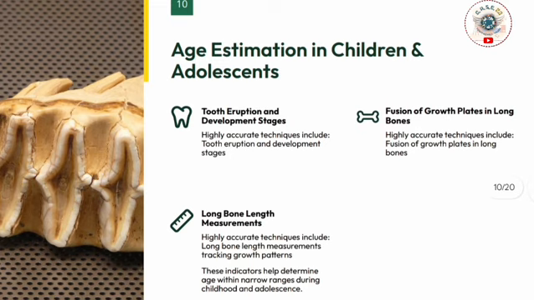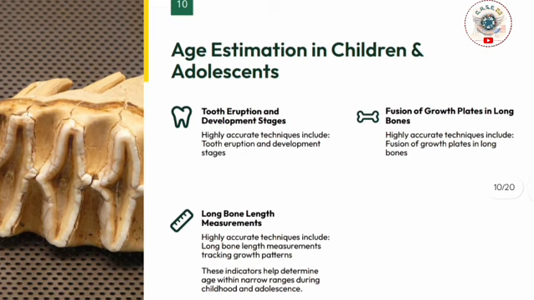Now, how can we estimate the age from the skeleton? Estimating age is one of the most fascinating aspects of forensic anthropology because the skeleton changes continuously throughout life. In children and adolescents, age estimation is highly accurate. This is because the bones develop in predictable stages: the appearance and fusion of growth plates in the long bones, and especially the development and eruption of the teeth.